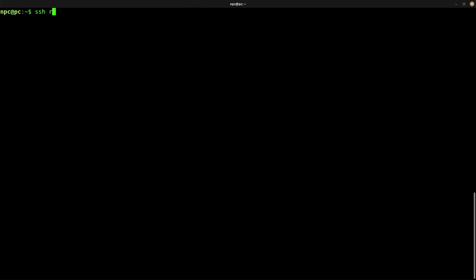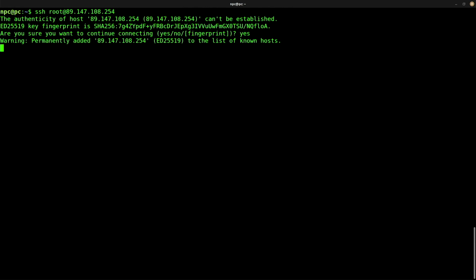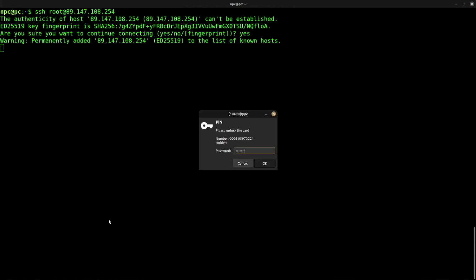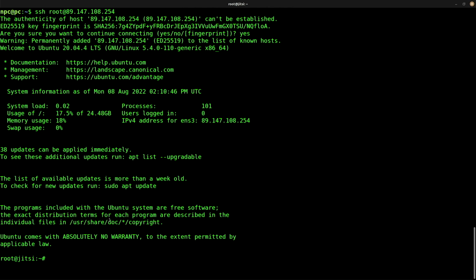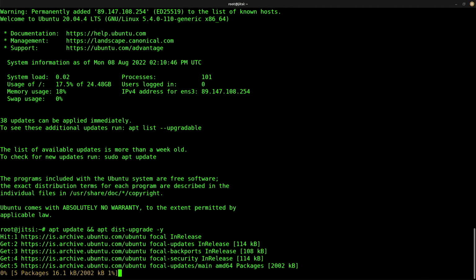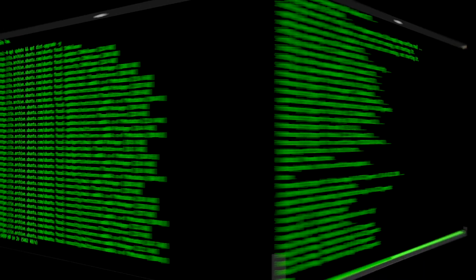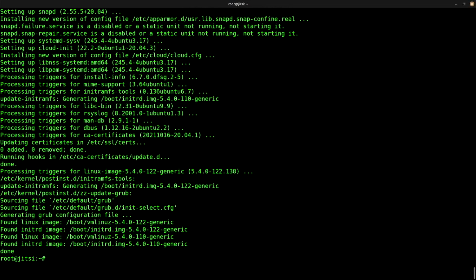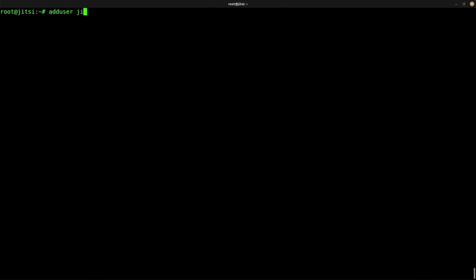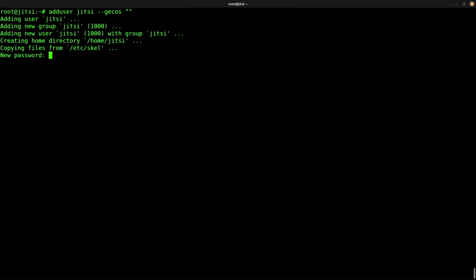I will log into my server and upgrade. I will create the user, Jitsi. Make it a member of the sudo group, and give it SSH access to the server.